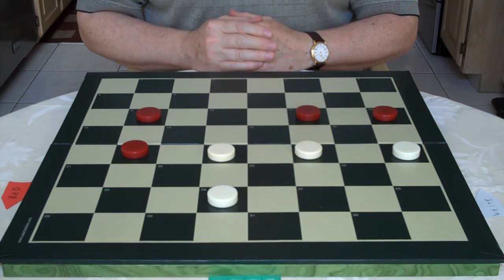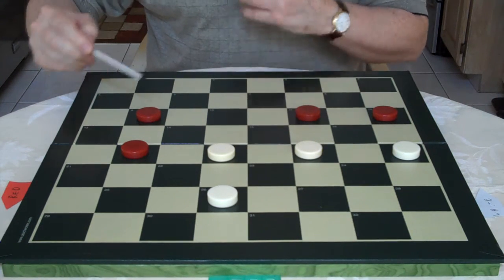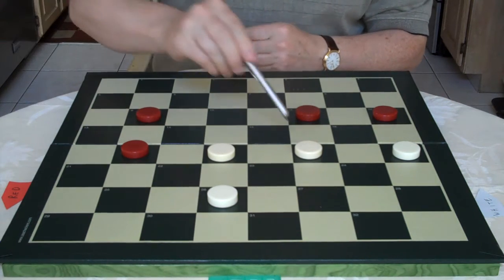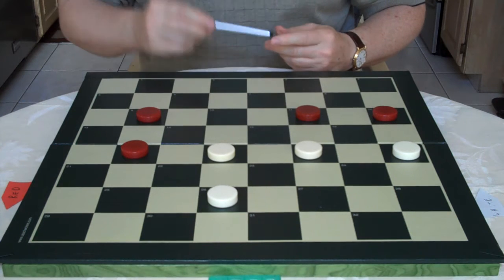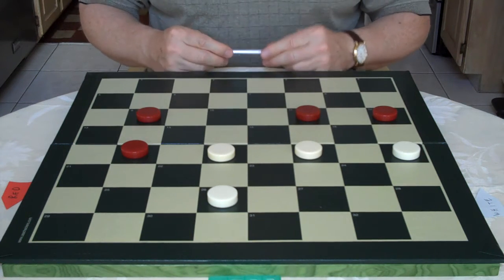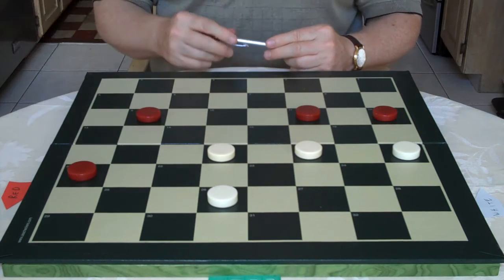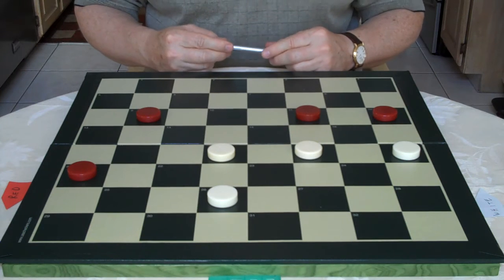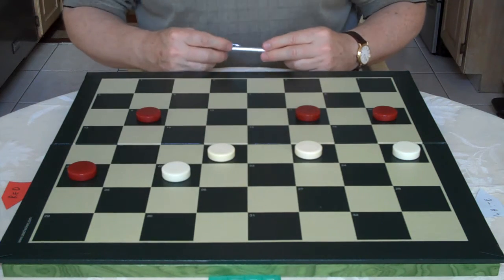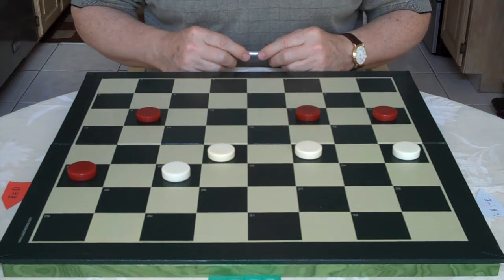Okay, now we're always calculating, looking at the position, evaluating and calculating. If red would go 9 to 13, white would go 19 to 15, win the checker and the win. So the only safe move for red is 17 to 21. And here we're going to try to help him to self-destruct, is the word I was looking for, by going 26 to 22.